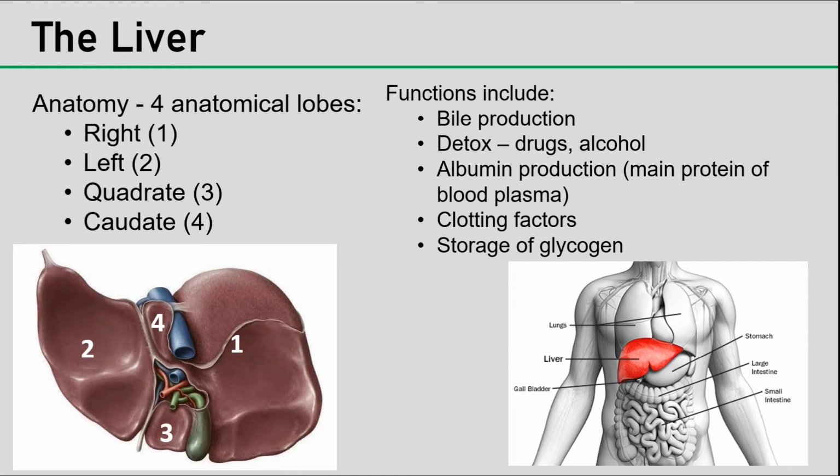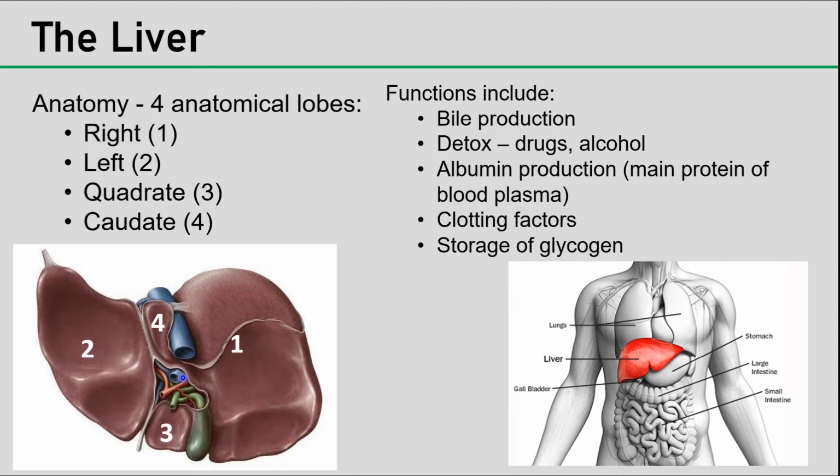But anatomically, we have 2 more lobes as well. But these are, like I said, positioned on the posterior aspect. So quite frequently, we don't actually see these on diagrams. So we have the caudate lobe, which is this small lobe here. And we have the quadrate lobe, which is this one down here, that's shaped like a quadrangle, which is why it's called the quadrate lobe.